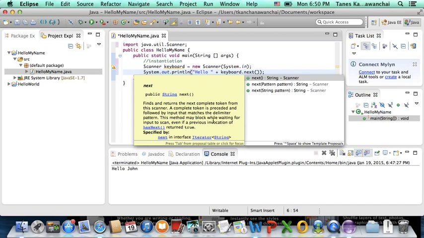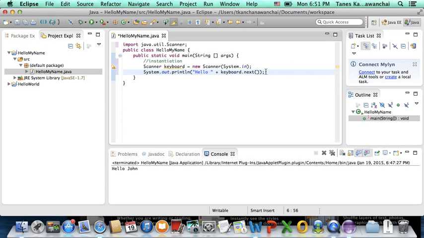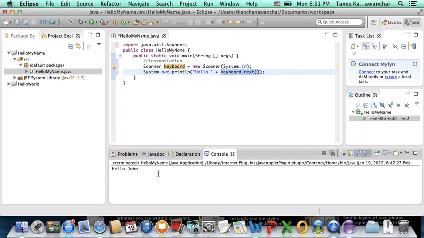This method may block while waiting for input to scan. When you read this, you may say, I do not understand, because you're new. I would not blame you, because even experienced programmers sometimes find such statements confusing. Let me explain it. It's going to read input from the user. When I enter something through the console here, it's going to read it in.